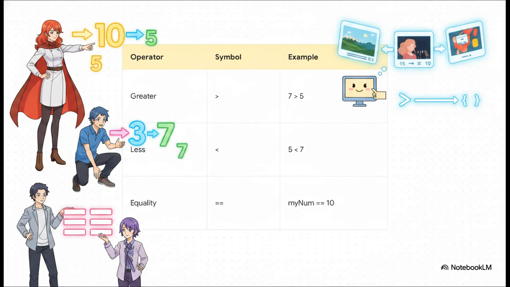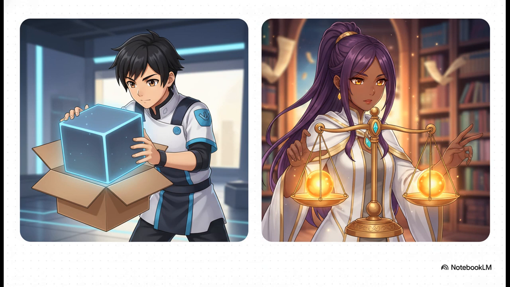So there are 3 core comparison operators you really need to know to evaluate mathematical logic in your code. You've got greater than, less than, and equality. You are going to use these all the time. For example, back in our image gallery, you might check if the current image index is greater than the total number of images, right? That way you know whether or not to loop all the way back to the very first picture.